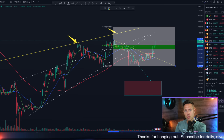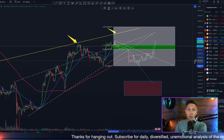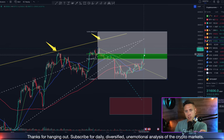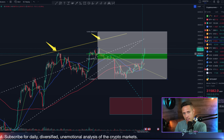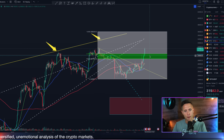Now, if we go back to the Bitcoin charts, it's one daily candle, right? We're finally breaking through, and the daily candle's not over yet. I mean, we have 3 hours left of this daily candle, but it's one daily candle thus far where Bitcoin has broken this trend line to the upside, this say 786 line, very confluent with the $30,000 kind of more mental area.